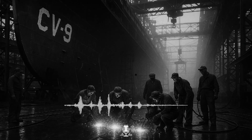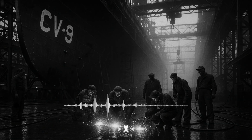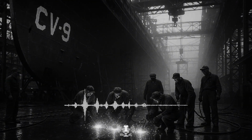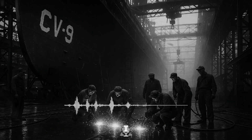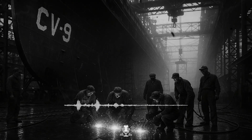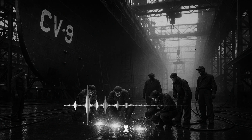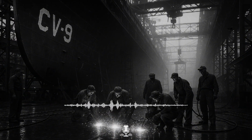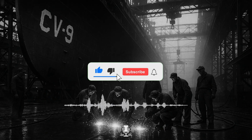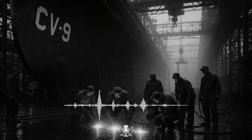By war's end, the equation reads like a headline. 24 ships of one design. Over 2,000 operational aircraft at any one time. About 30,000 trained carrier personnel in the pipeline. Industrial mobilization that outstrips any command economy. And a fleet that could launch, recover, rearm, repair, and do it again every 90 minutes for as long as it took. That is the story the Pacific writes in contrails and wake lines. Essex isn't just a ship. It's the moment the United States decides to fight with factories and schools and procedures as fiercely as with guns. And once that decision sets, the ending is foregone. Quantity, with quality, becomes absolute victory.